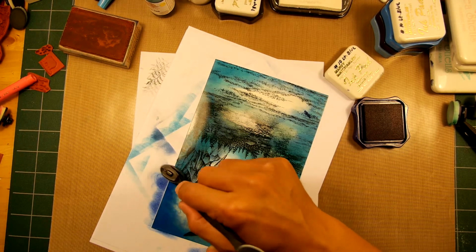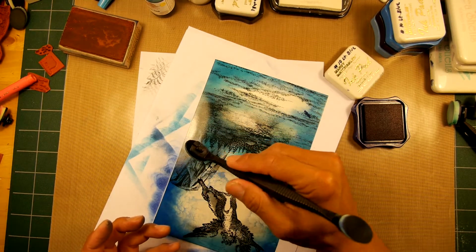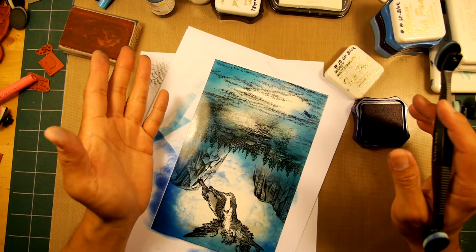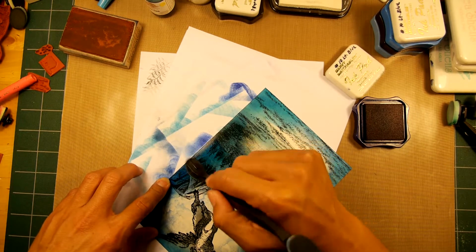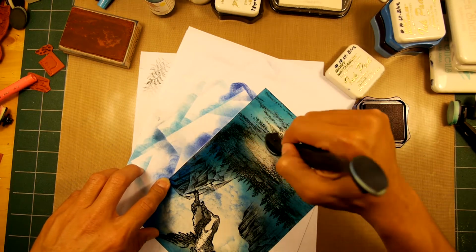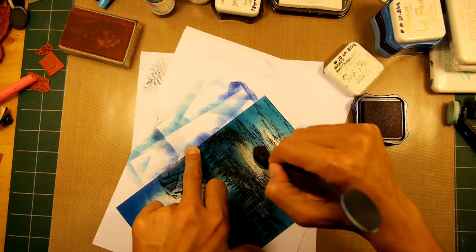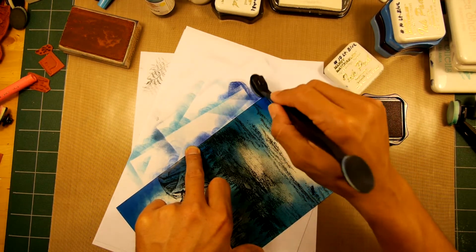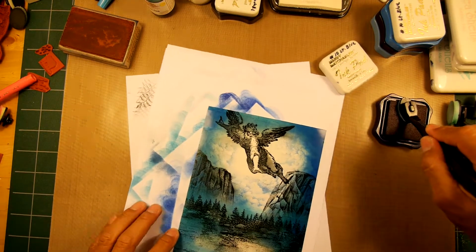So add plenty of it, and if you find that your colors are kind of catching and leaving harsh marks, go back and add some of those thicker inks right over the top of your darker ones. You're not going to be lightening up the scene, but you're just re-lubricating or coating the paper more, and then go back to your darker tones, and they should be much easier to manipulate and to add in a nice smooth motion with whatever applicators you happen to be working with, if you want that blended look.